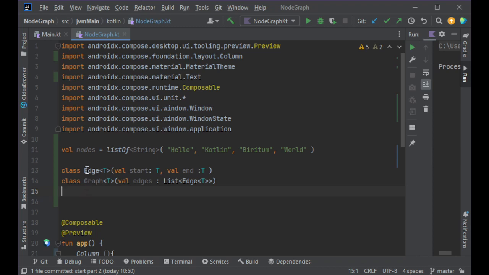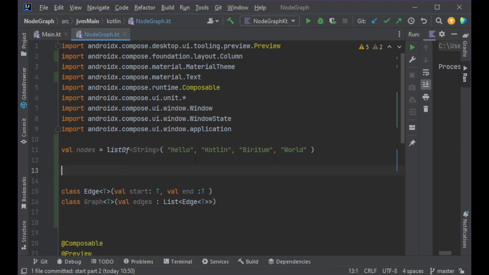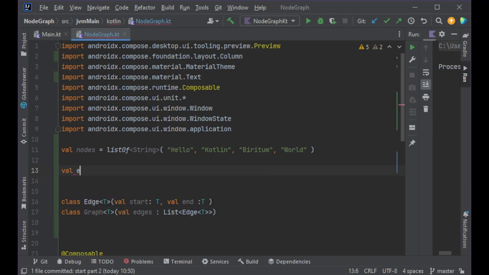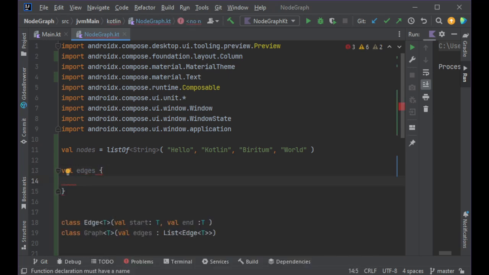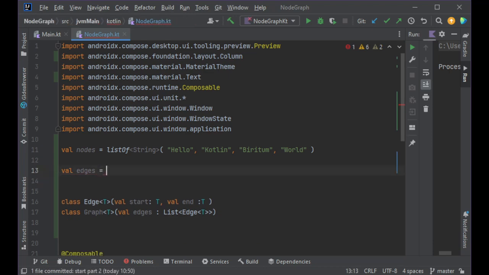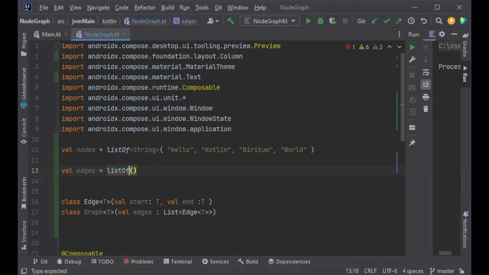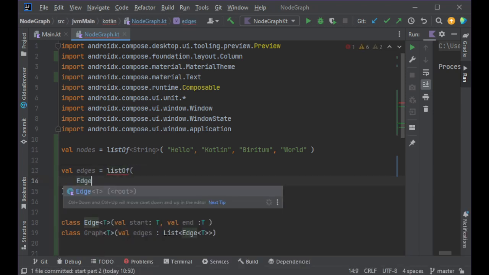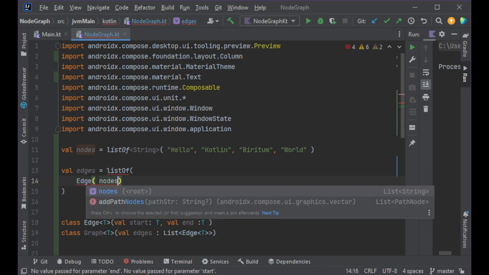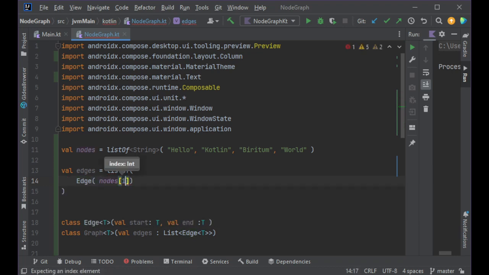And let's create some edges now that we have the classes for it. So the edges will be a list of Edge from a node in the node list. Let's say from node 1 to node 0, so that is an edge from Kotlin to hello.